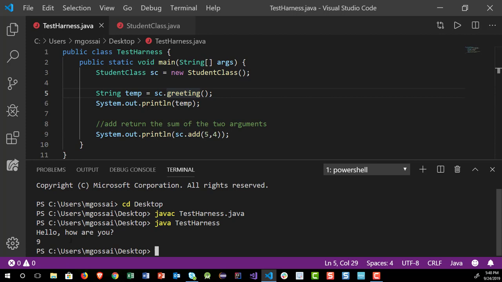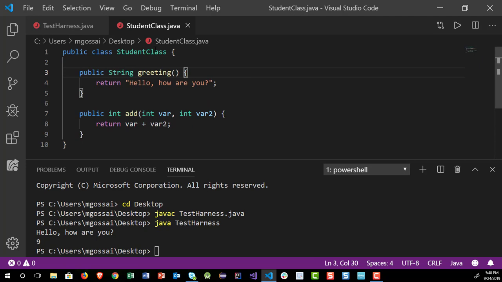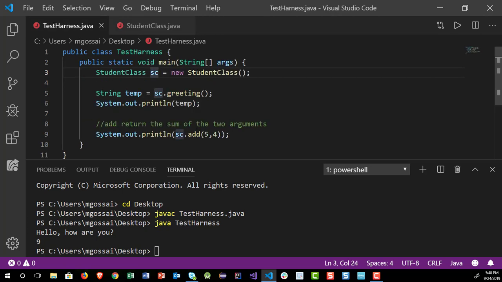It says hello, how are you, and 9. That's what I wanted, because we made a student class and named it SC, and that matches. It has two methods: greeting, which returns hello, how are you, and add, which adds two integers and returns the result. So hello, how are you gets printed here, and 5 plus 4 is 9, and that's what gets returned and printed.